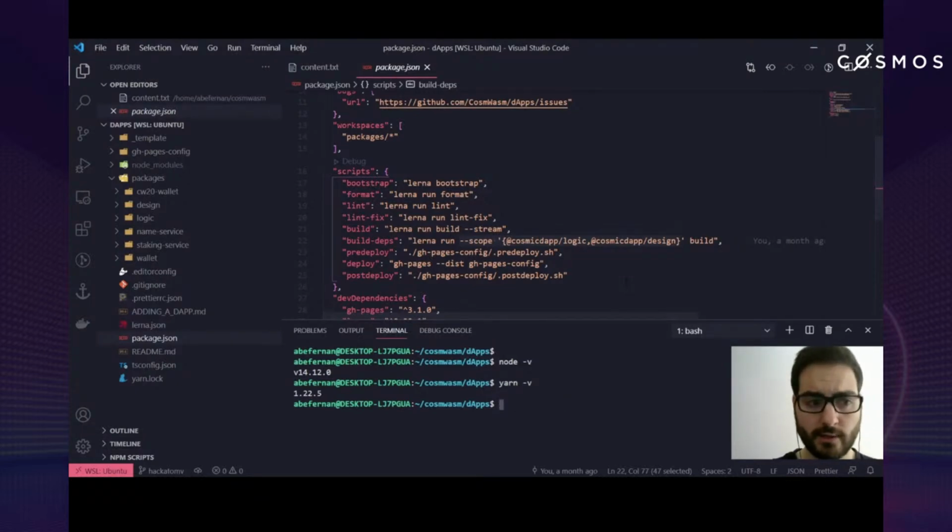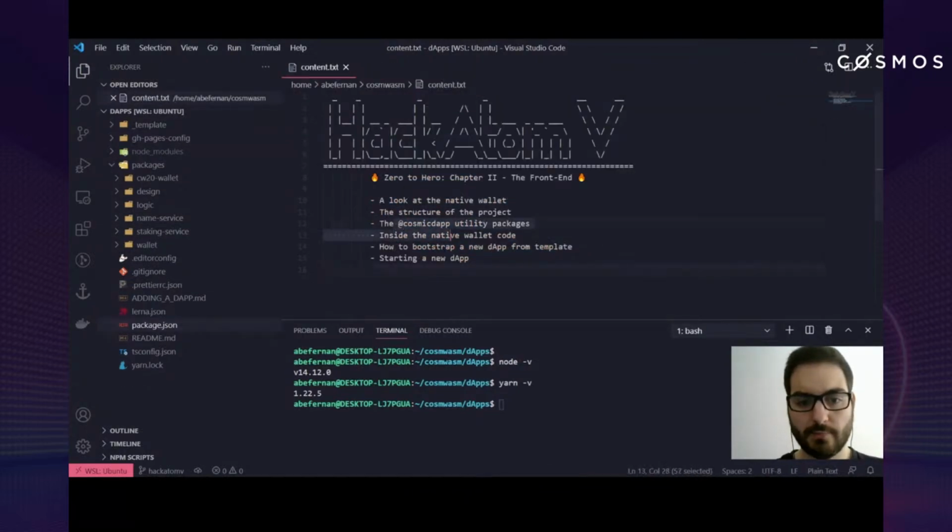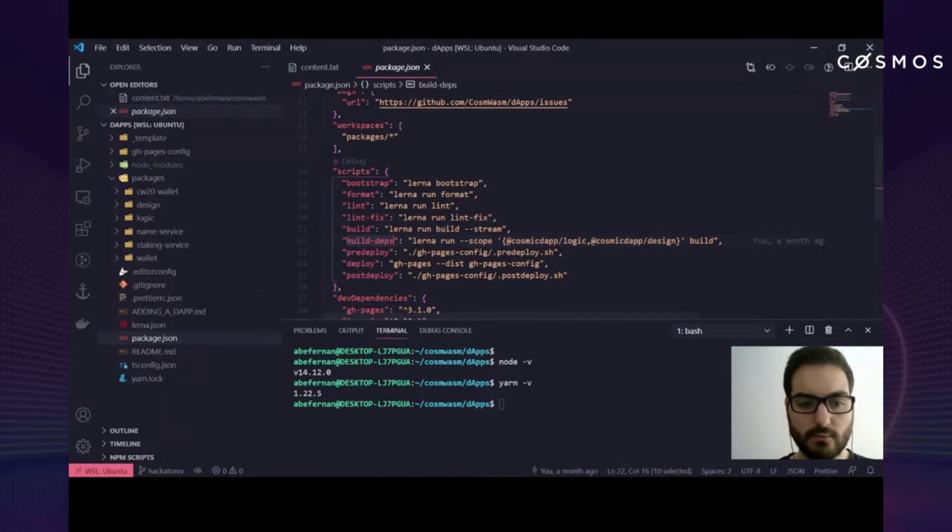And then for using a dApp, you need to compile the dependencies, these Cosmic dApp dependencies. You do that by running yarn build deps. This runs lerna run build, but with the scope of Cosmic dApp logic and Cosmic dApp design, which are these two packages, logic and design.